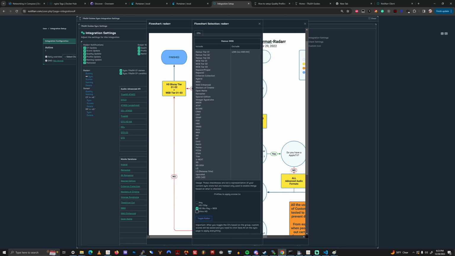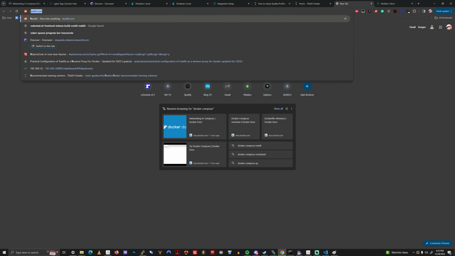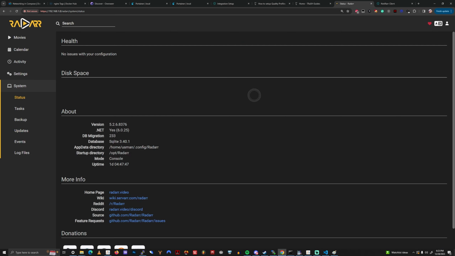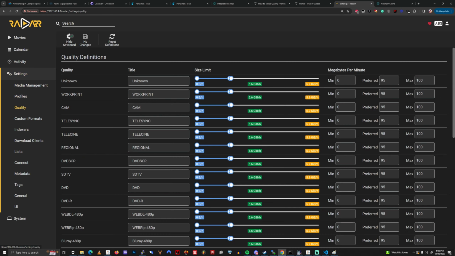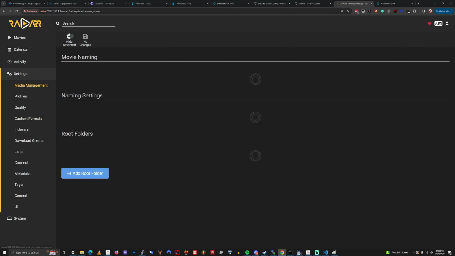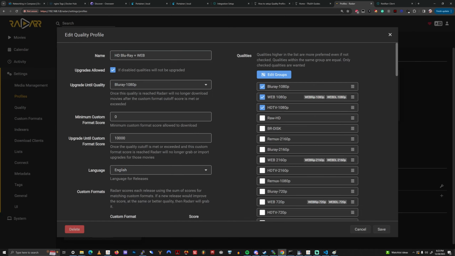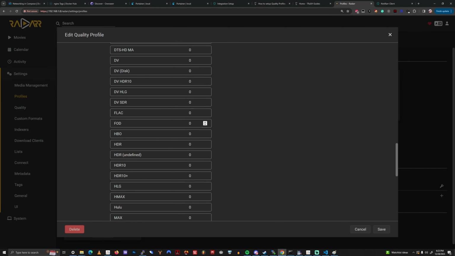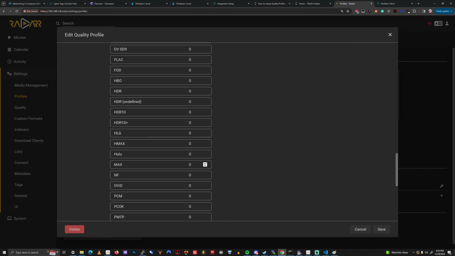Now, interestingly, this means that it will apply the scores. But if you don't choose them, it will still show up in Radarr's list. I'm going to show you guys that real quick. So it will still show up in Radarr's list here under custom formats. And this is something that I didn't know. So notice this. It's still in the list, but it zeroes it out. So whatever you don't choose will be zeroed out.